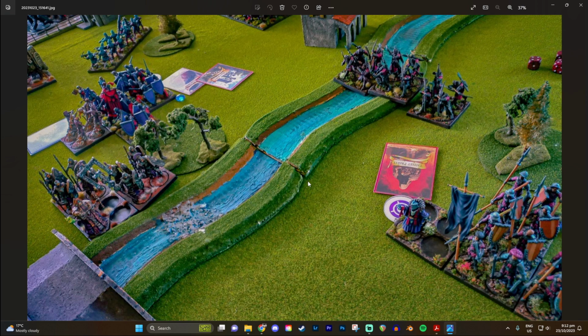Okay, the Rangers moving up down the river, pouring a couple of shots into those Legionnaires who have sort of repositioned to move towards the Theist Priest. But how quick are they going to be able to get there? They do need to get over there to contest, but I've got 2 units to his 1.